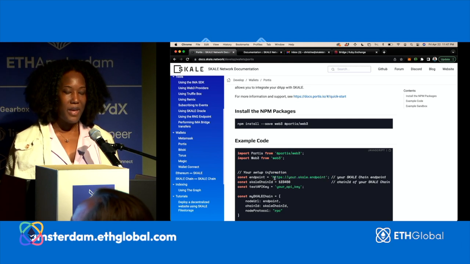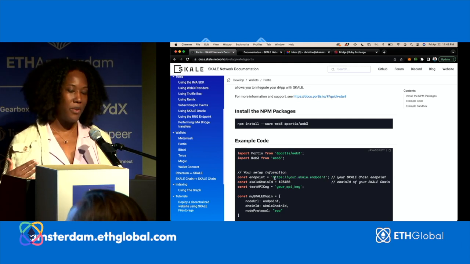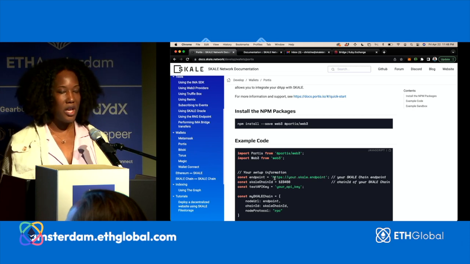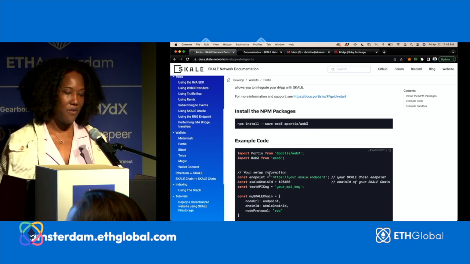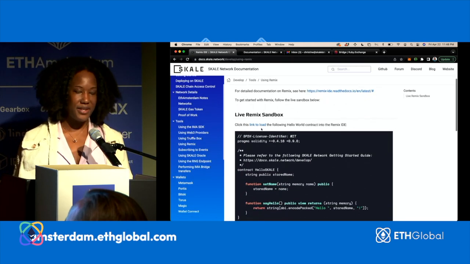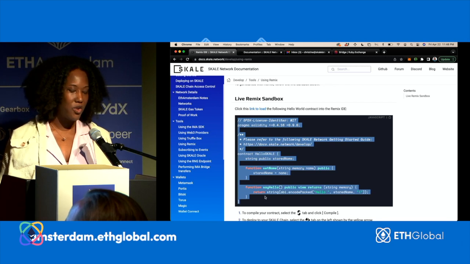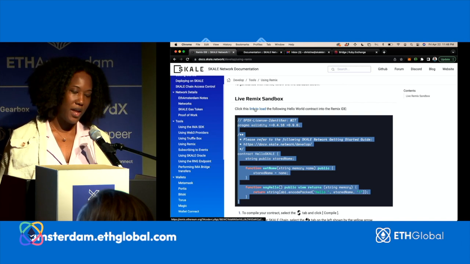And I think because of the way the Ethereum space has evolved, all tools that are building within that space make it so that you can integrate with other layers outside of Ethereum, and it's shown here. Now for Remix, it's more or less the same. You can take this example smart contract, copy it into Remix, and just run it by deploying on the SKALE network. So let me show you what that looks like.